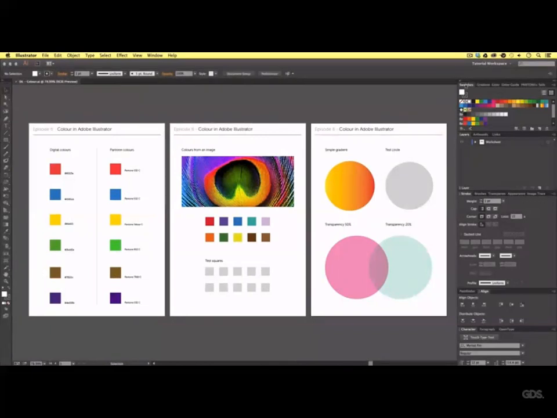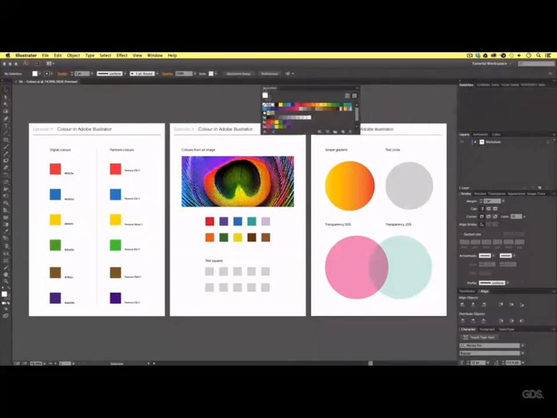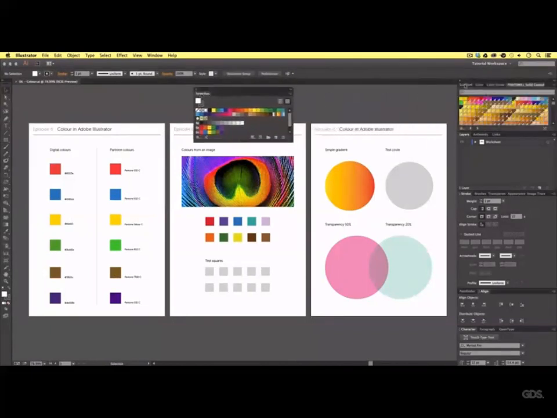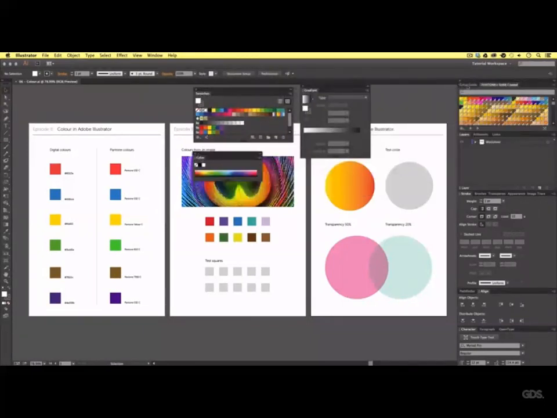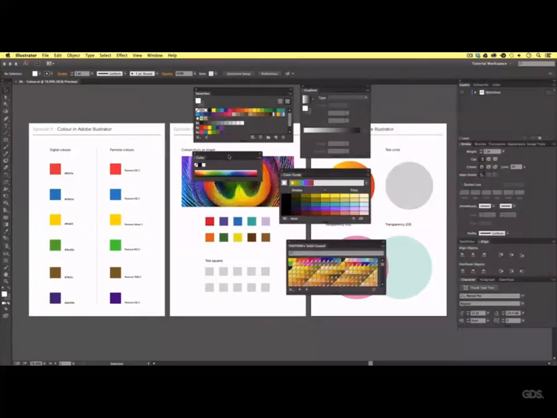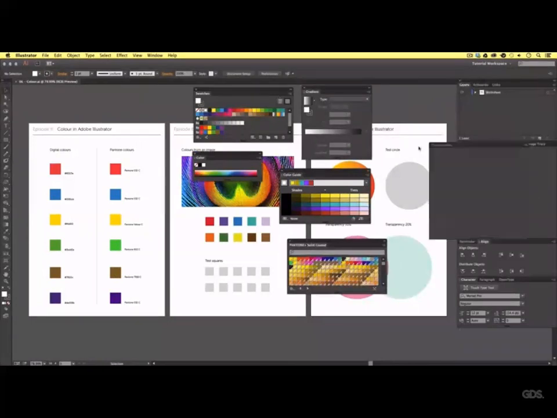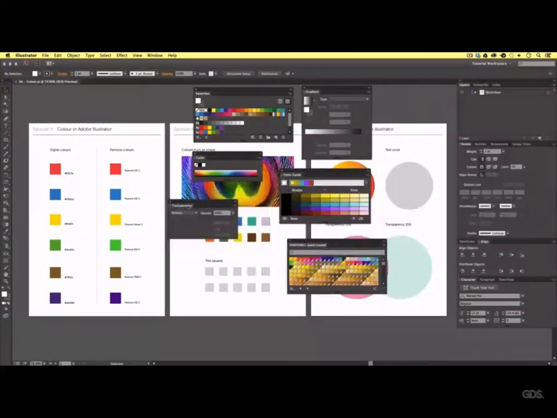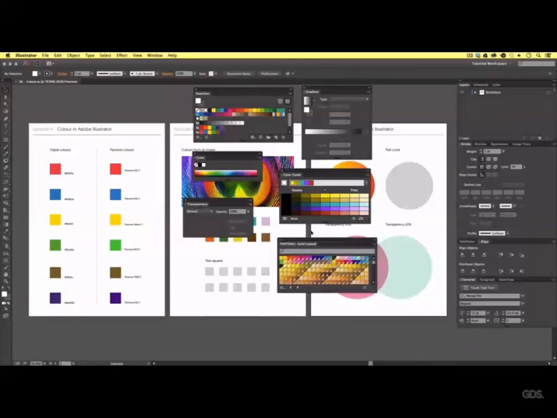To make this really clear, I'm just going to click on each tab and drag it out here so you can clearly see them. I recommend you do the same. So here we have the swatches panel, the color panel, a Pantone panel, we have the gradient panel, and the transparency panel. If you don't see these panels, you can access these if you come to Window, and you can select them from here. Though you will not be able to get this Pantone panel from the panel list. I'll be talking about this a little later on.